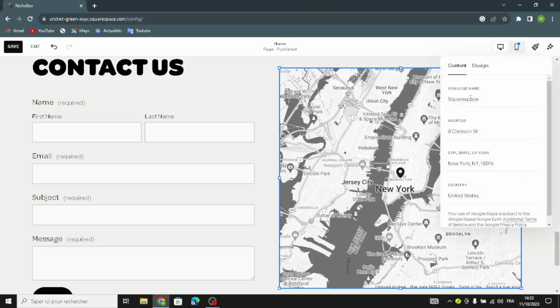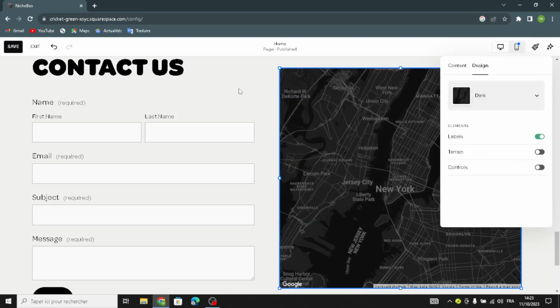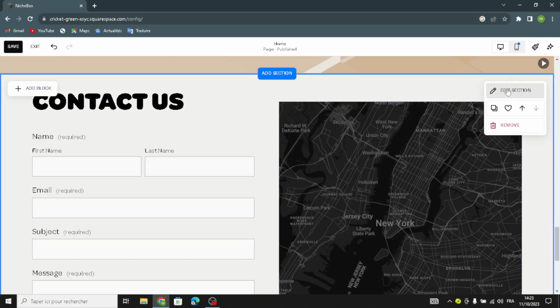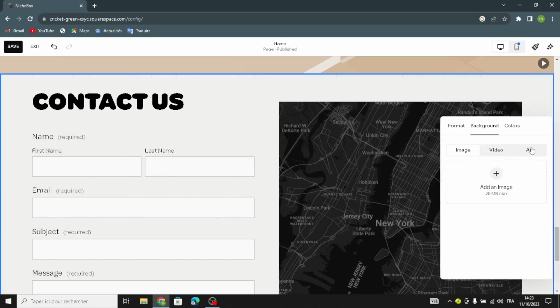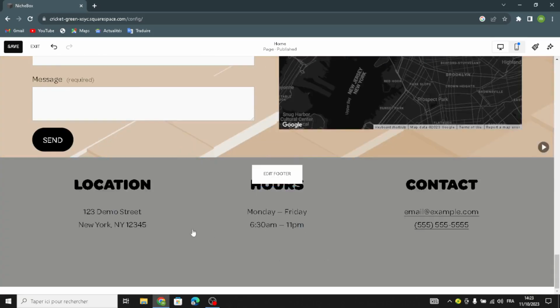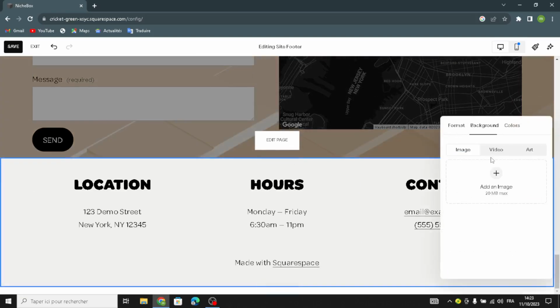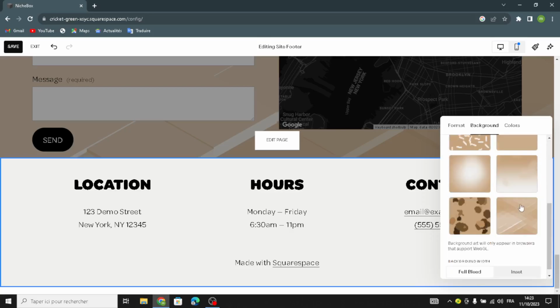So if you want to change the business name and the address and the city, the state, and the country, also you can change the map style. After this, edit the section and the background. You can select just a simple art. So that's it. And the last section here, the footer section, click here, the background and simple art.